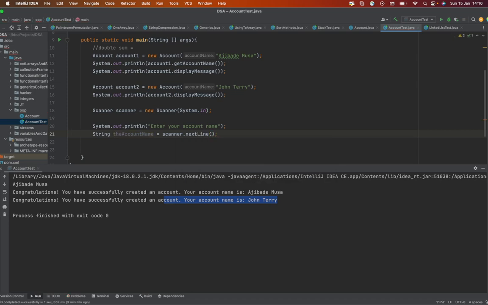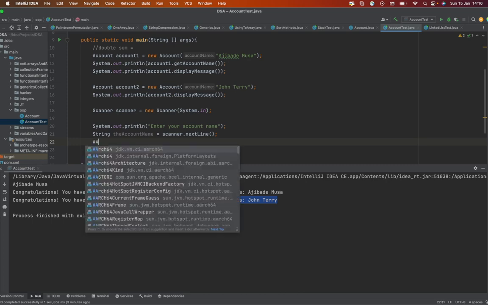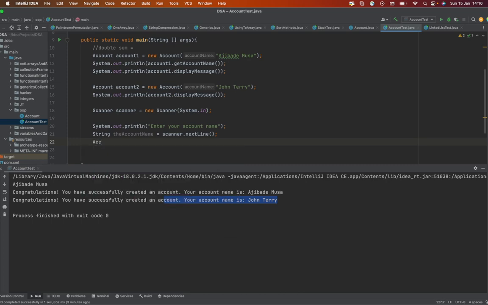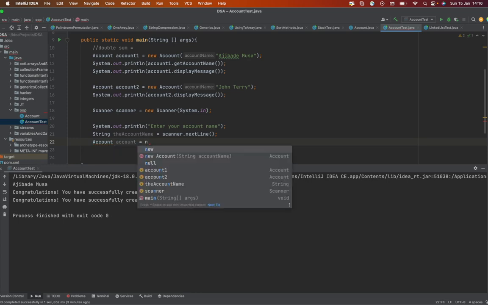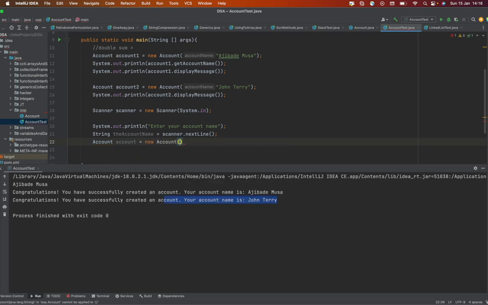Okay. So if I'm going to instantiate the next line, okay, let me create another account of this, account equals new account. So you can see that it requires this as well, another parameter, right? I'll just pass in the account name.